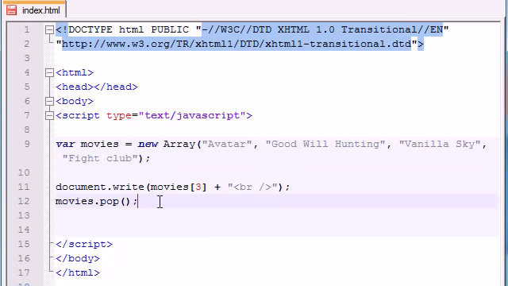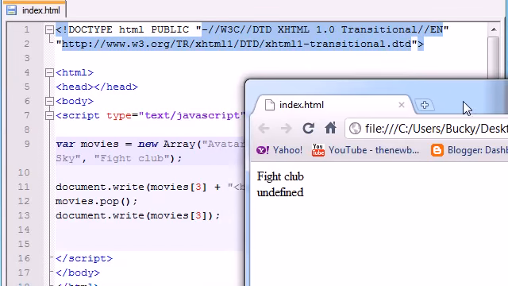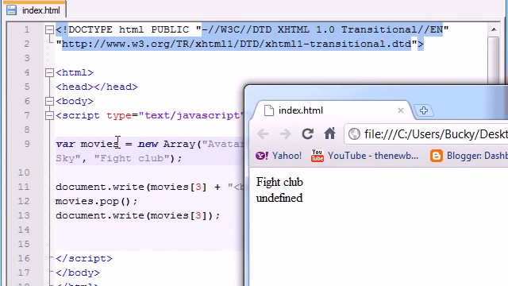So now we're saying, alright, what happens if we try to document.write that element out now, which is movies 3? Well, movies 3 doesn't even exist anymore since it only has 0, 1, 2. So it's going to give you undefined. Check it out. At the beginning, we made an array called movies. It had 4 elements.